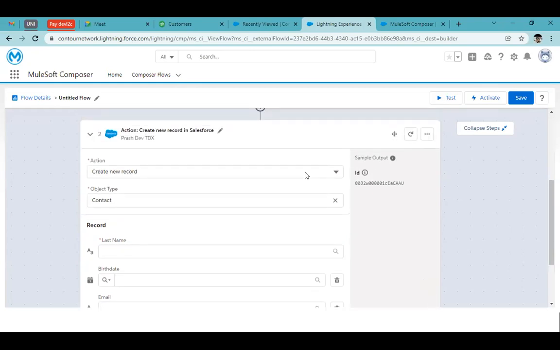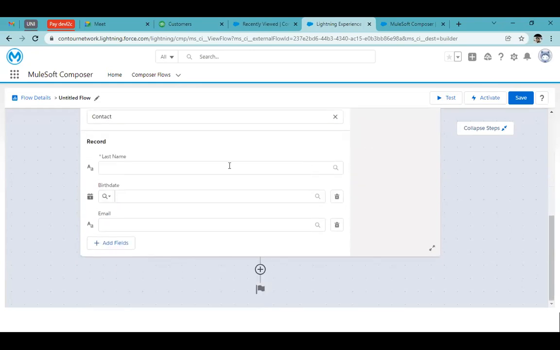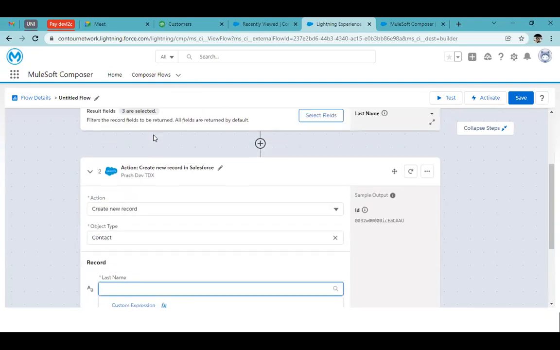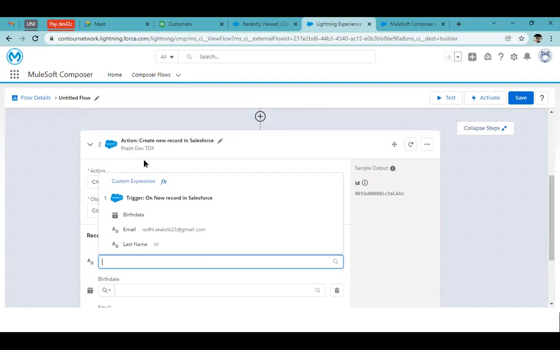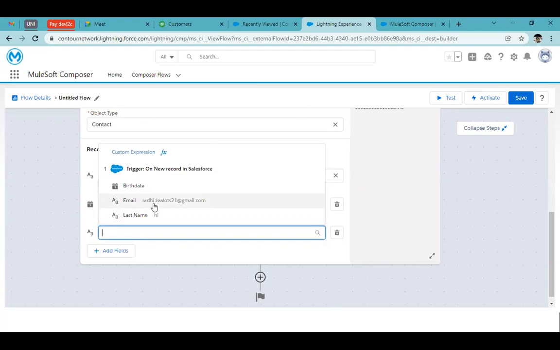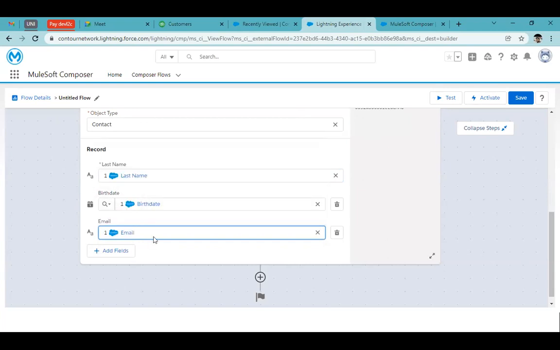What about mapping these things, right? You need to map, right? So all I do is I just click on this. If I have to speak in developer terms, it's like on change, right? So if I just click on this, automatically all the fields that I'm already extracting from the top connection will appear over here. I just need to choose. No writing code or anything. I just need to choose, right?